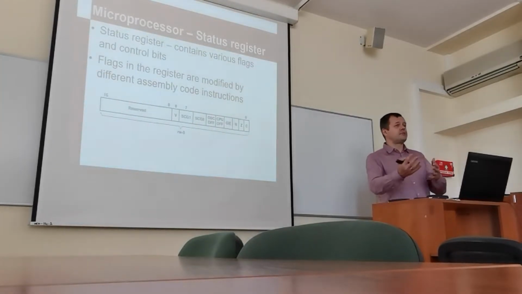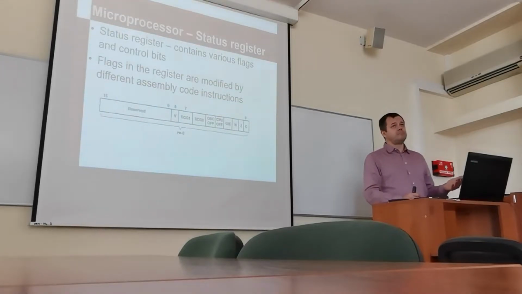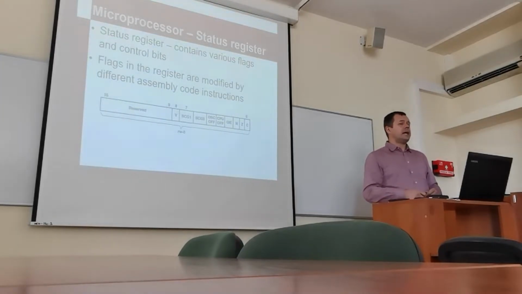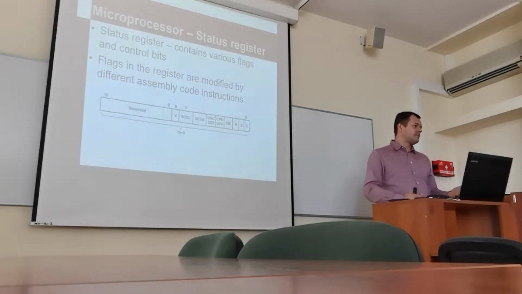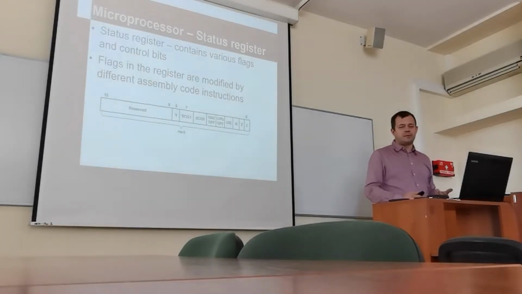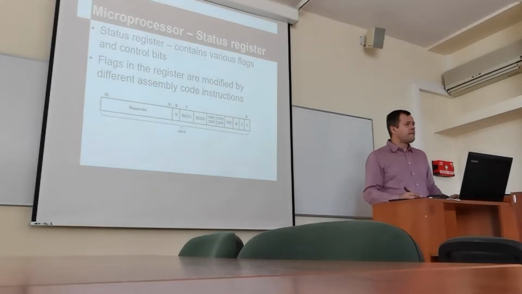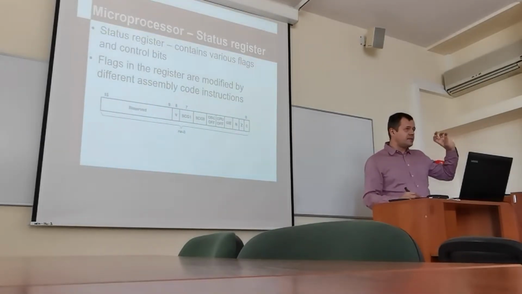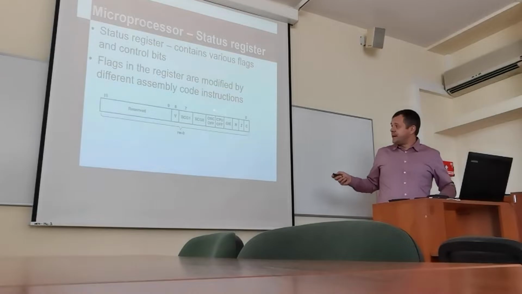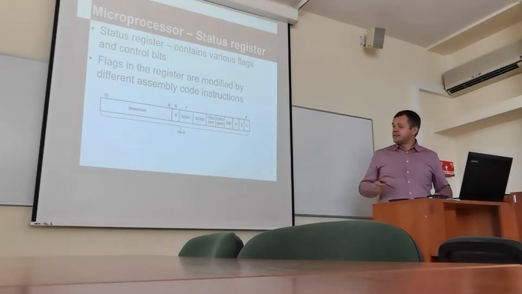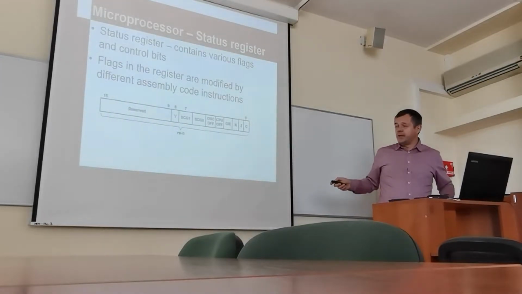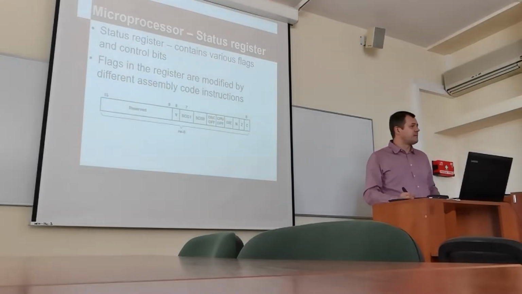for example, if we try to add two 8-bit numbers, and let's consider the 8-bit microprocessor, and we try to add 200 and 200. The result is 400, but 400 is outside the range of an 8-bit number, which is 255. Which means that we have a kind of special situation. This special situation is handled by notifying it somewhere, storing it somewhere in this so-called status register. So this is actually the carry or overflow, depending on the operation.